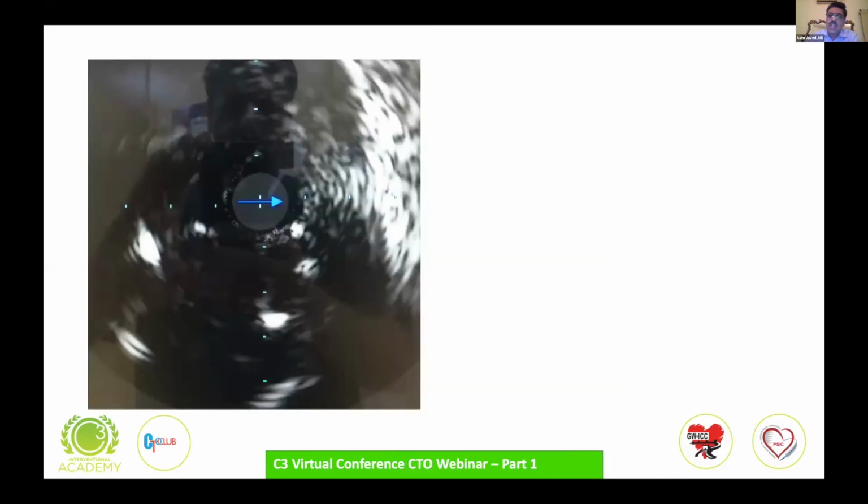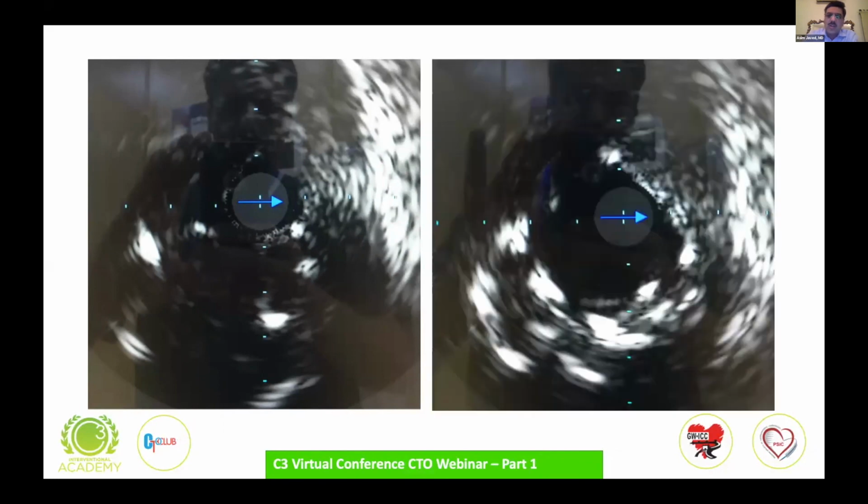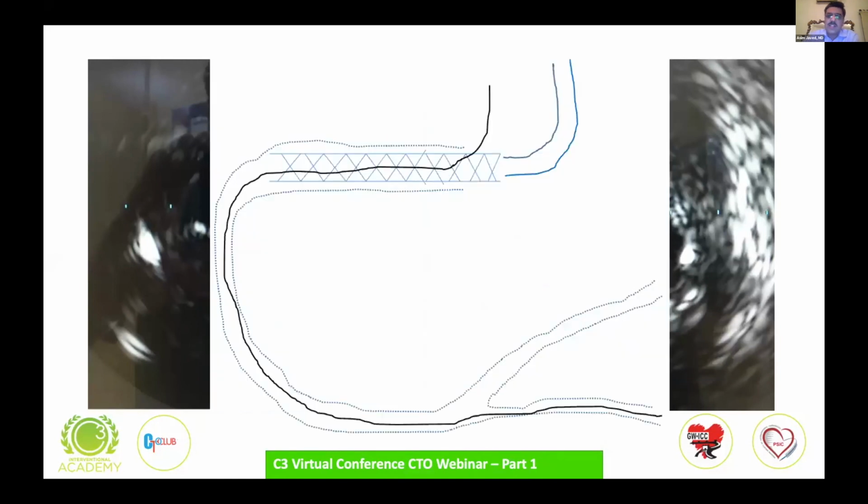So this is a still image to show you what exactly was seen on the REVASC. So what I think happened here is exactly what happened. I came retrogradely, the old RCA stent is deployed here, and I think it probably wasn't hanging that much into the aorta as much as I've drawn here, but I think my wire, instead of exiting through the middle of the stent, probably exited through one of the side struts, which I could not realize at that time.